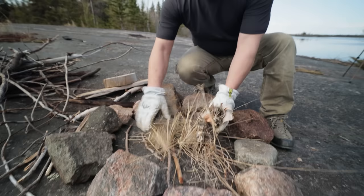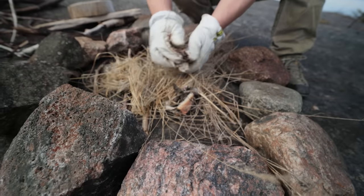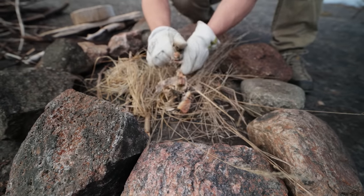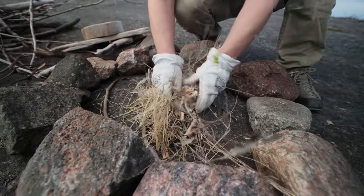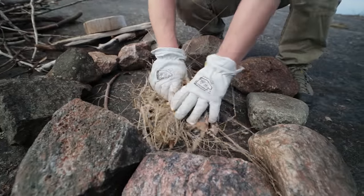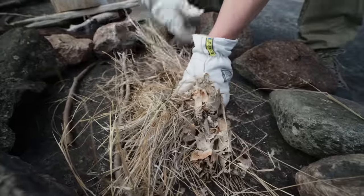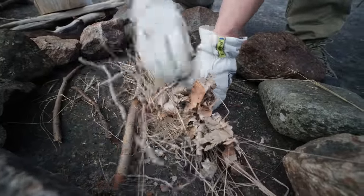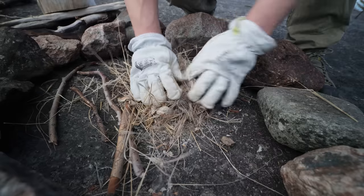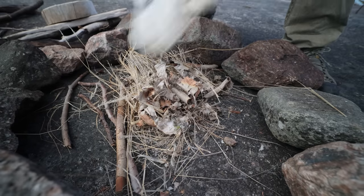What do you got? Some dry grass, a little birch. Yep. This stuff is so dry. Look at this. Wow. If you want to make a bird's nest for a bow and drill fire, this is the perfect material for it. Have you ever made one? I have, yeah. I've actually been pretty successful, not all the time of course, but yep. I've had a few good goes. Something I definitely need to learn.